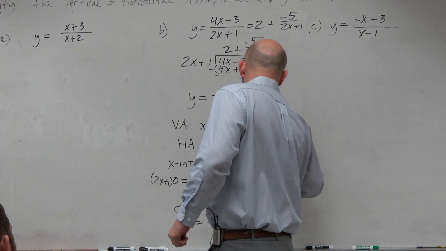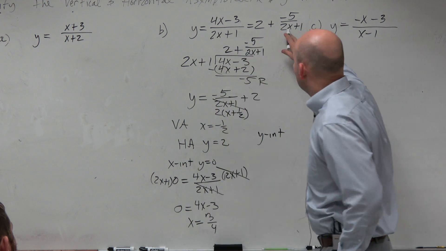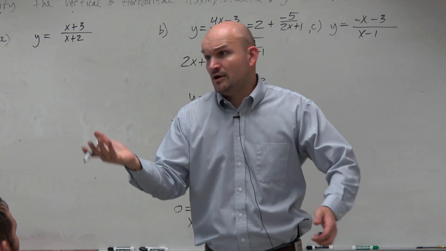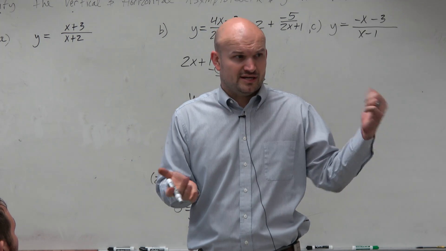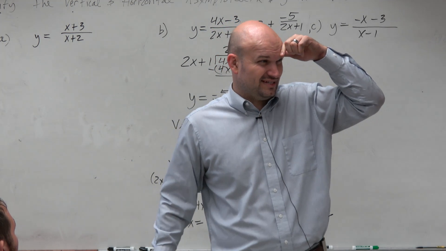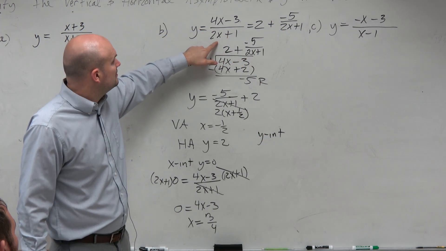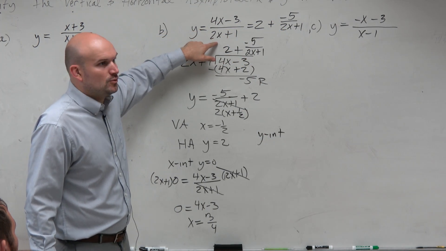And now to find the y-intercept, can I plug 0 in for x? And then remember those fraction operations? People were like, I don't want to do fractions, right? Some of you looked at that, you're like, oh, crap. Negative 5, ugh, I don't want to do fractions. Look what happens when I plug 0 in for here. That goes to 0, that goes to 0. What am I left with?